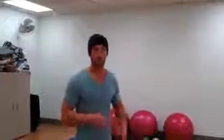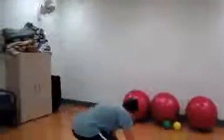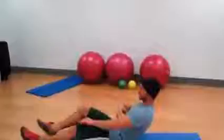15 to 20 reps, then plus the scissor kicks, you can kind of go on time for however you want to do it. So the first one you're going to go into is called a crunch scissor kick.